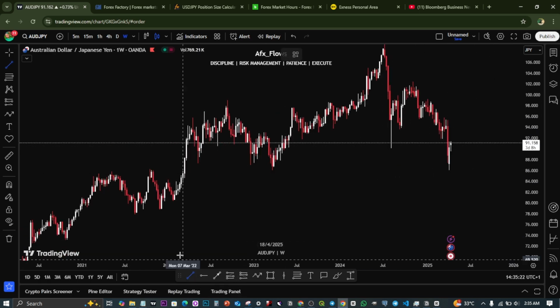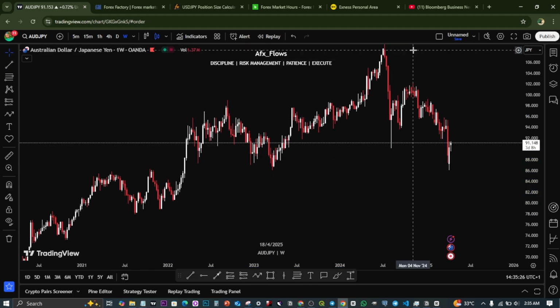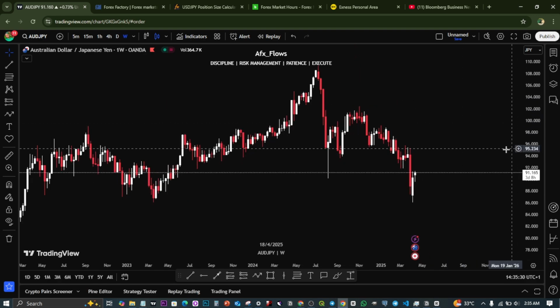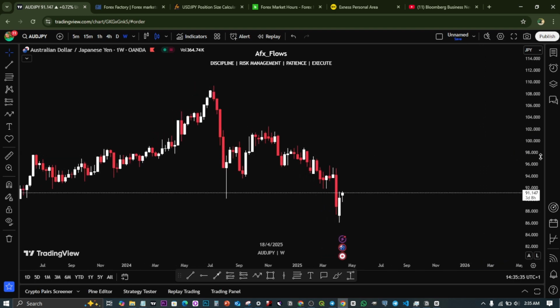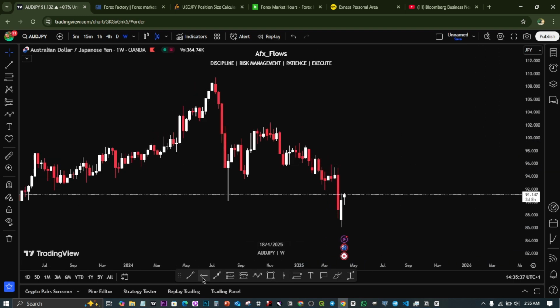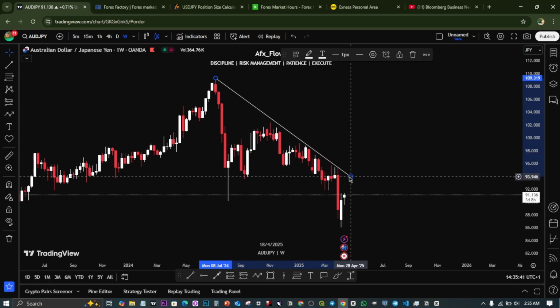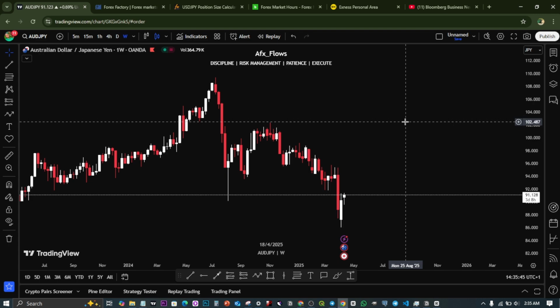we have seen that Australian dollars has been in an uptrend. It has been buying for a very long time. So for the past few weeks that has passed, looking at the price action over here, you can see that price is currently in a downtrend, which means the bears are in control of the market.